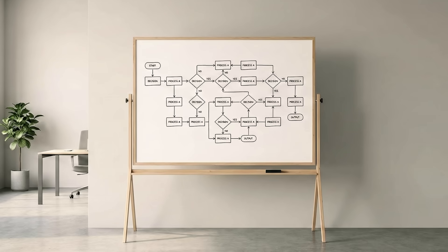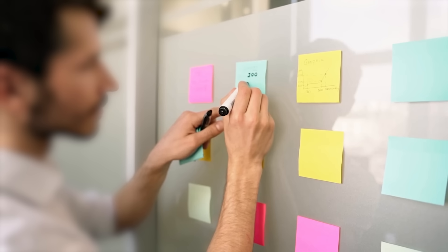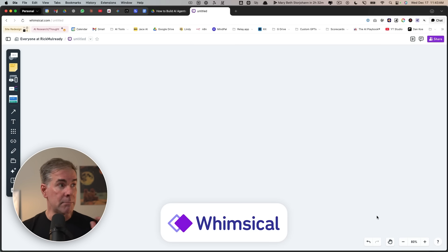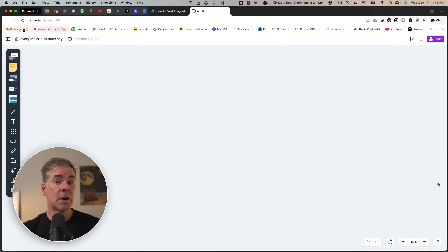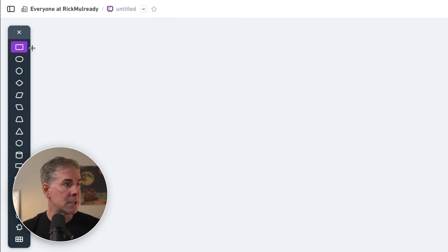A process map, just like it sounds, is something visual. How you put it together is completely up to you — you can do it on a whiteboard in your office, use a tool like Miro or Whimsical, draw on your iPad, or use sticky notes. I like to use Whimsical, and I'm on the free plan. To start our process map in Whimsical, you just click on diagram shapes. The first step: we're going to make a simple box and identify what is the first step or trigger of your workflow.